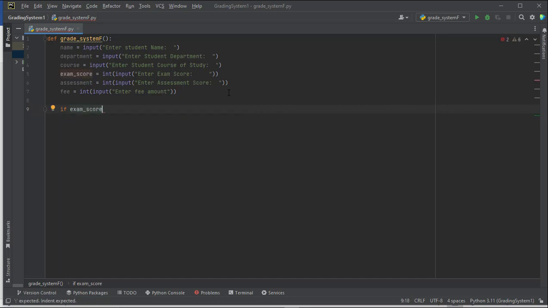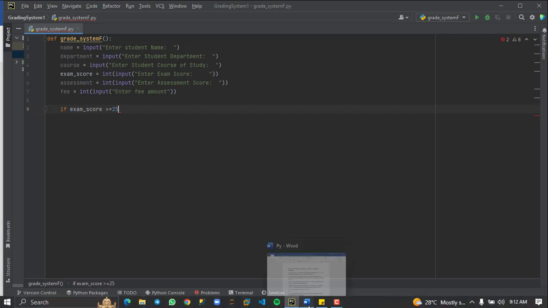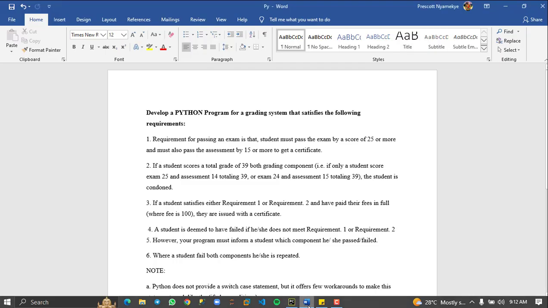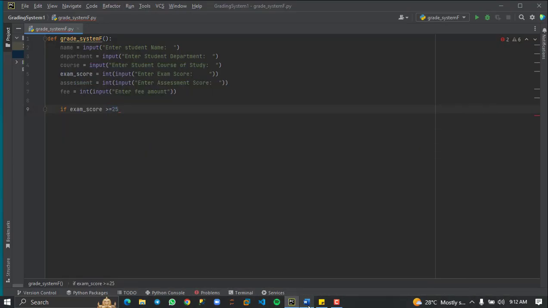In PyCharm, you have options, so to prevent wasting time, you can just choose that as soon as the options come. So if exam score is greater or equal to 25, because the requirement says the student must pass the exam by a score of 25 or more, so it should be greater or equal to 25.